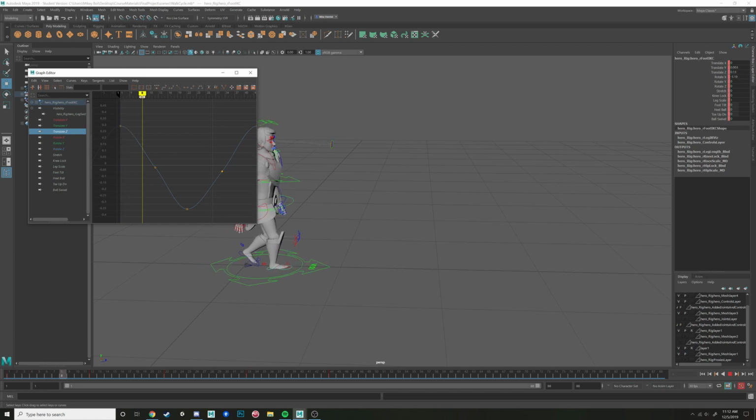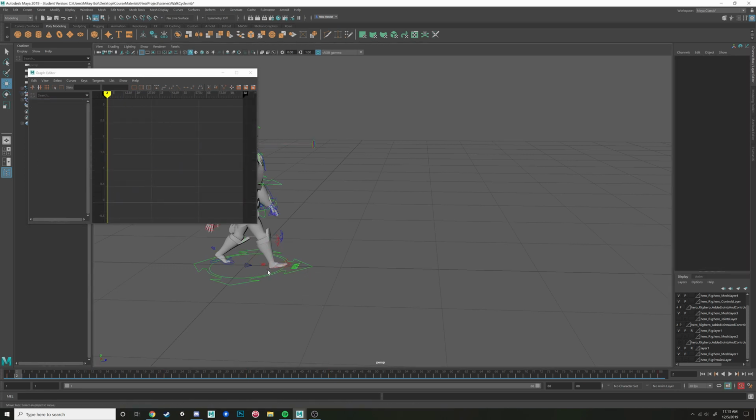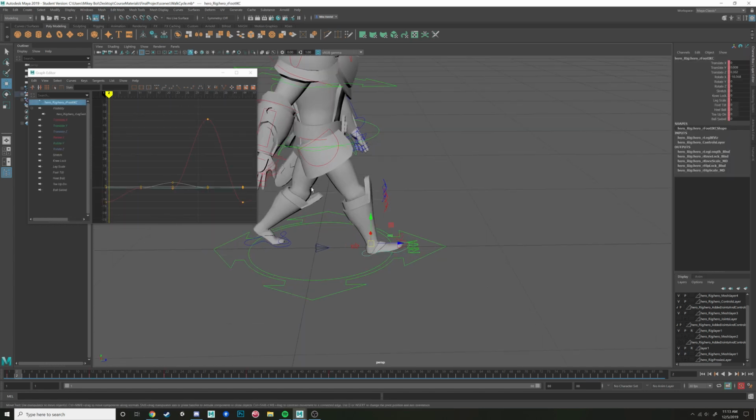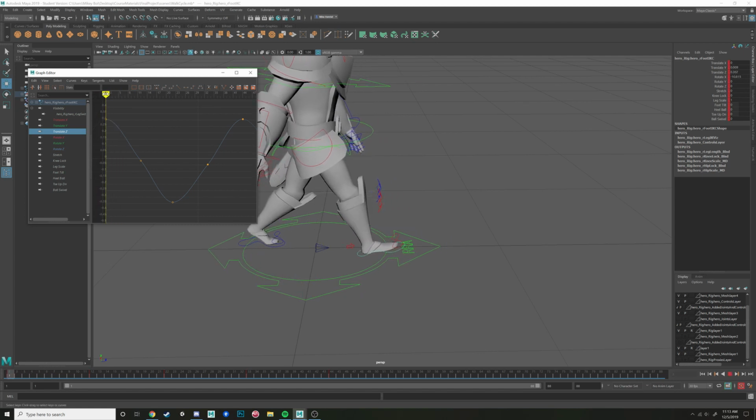You can animate this control first for the speed of one step, and then visually compensate for that. That's probably the easiest way starting out. So I'm going to show you that.